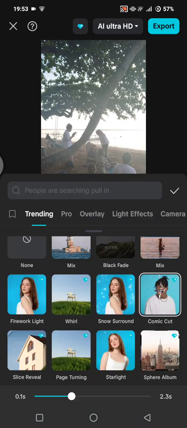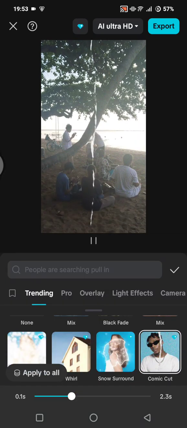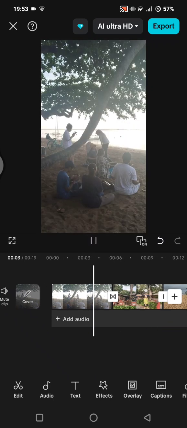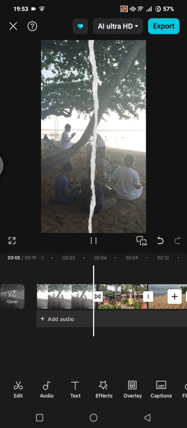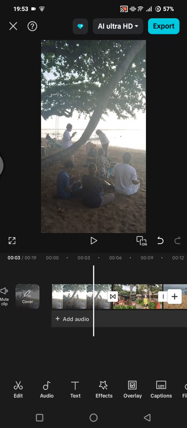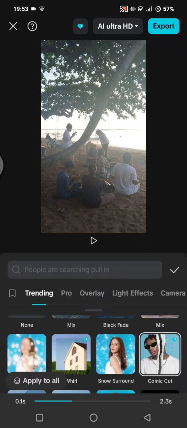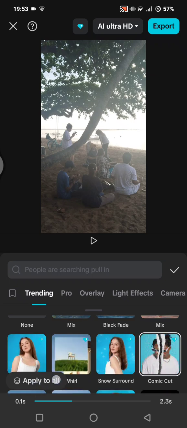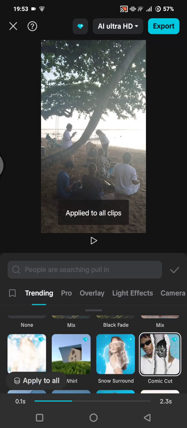You can click on the transition and here you can preview the result of the transition first, so it will go like that. And if you want it applied to all the clips, you can just click on the transition box again and make sure that you click on this option, apply to all.